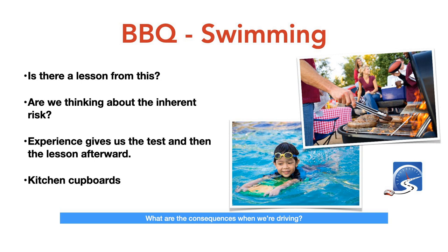In terms of situational awareness, from my experience in construction and physical labor, it's often the innocuous things you don't think about that are going to hurt you. Swimming, for example — 50 to 60 people a year in Canada drown, probably around 10 times that in the United States. Experience gives us the test first and then the lesson afterwards, which can be a little bit tough, and this is particularly true in driving.